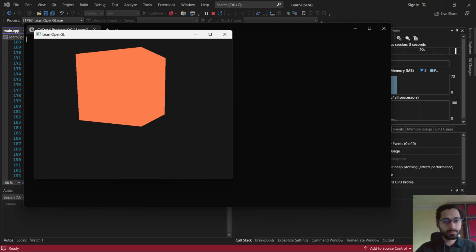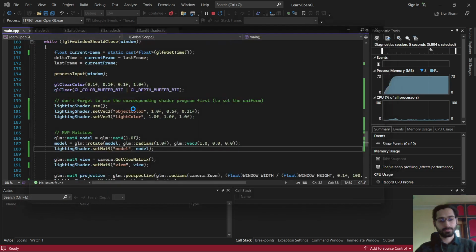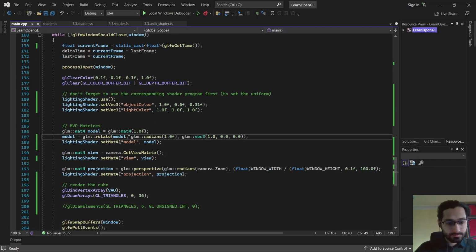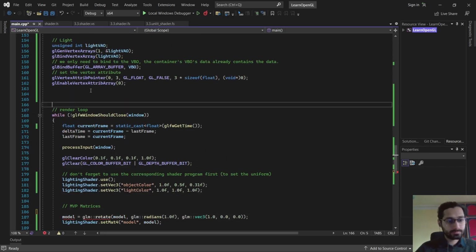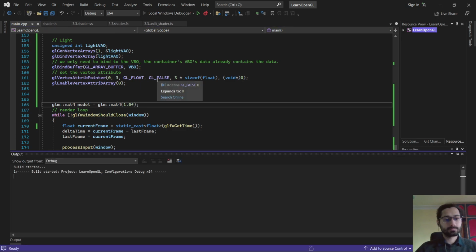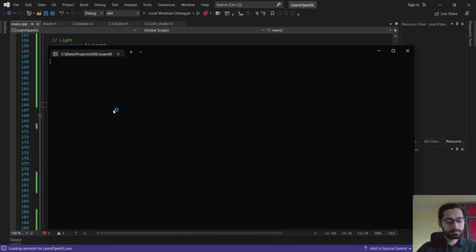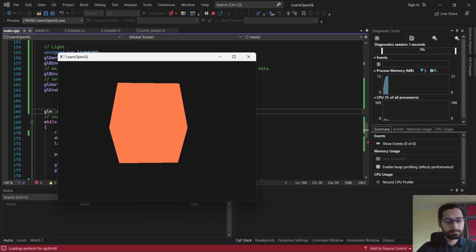Yep, that also will. Is it rotating? If I'm creating it again and setting it to this, then I rotate, is it? Yep, there we go.